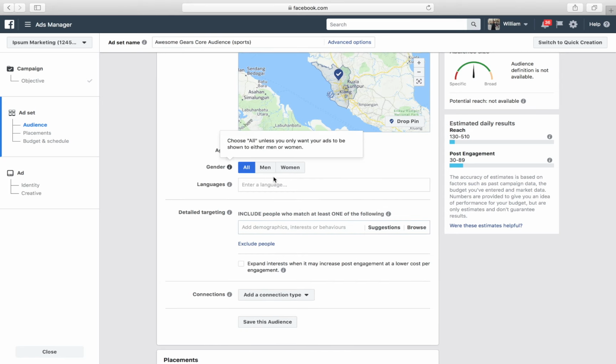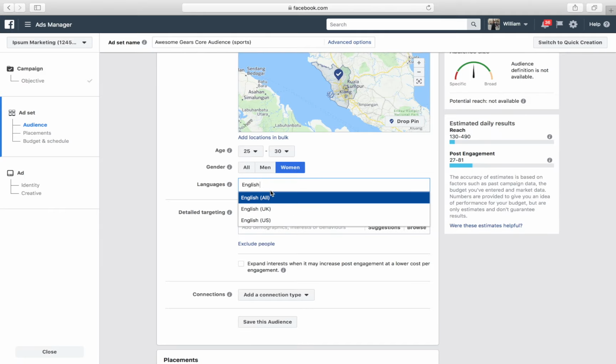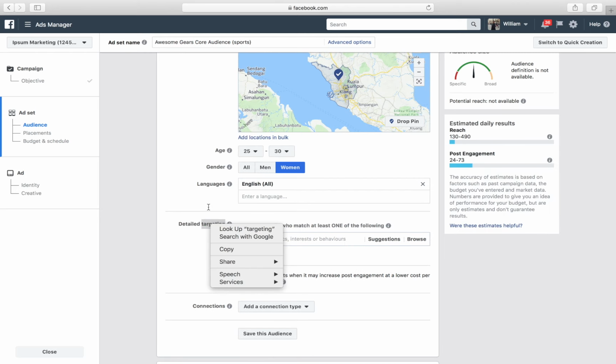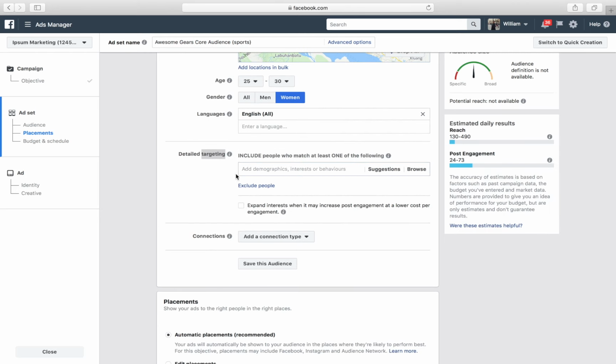The next thing is gender. Because I'm selling compression tights for women, I'm selecting women only. Now language, you just need to key in the language. After that, the next one is detailed targeting. Detailed targeting is keying in keywords that some people might be related to.